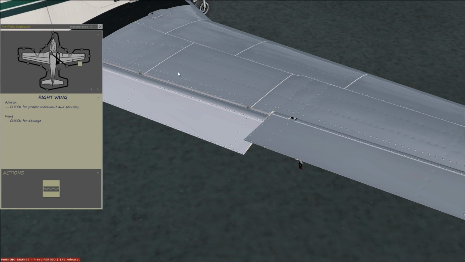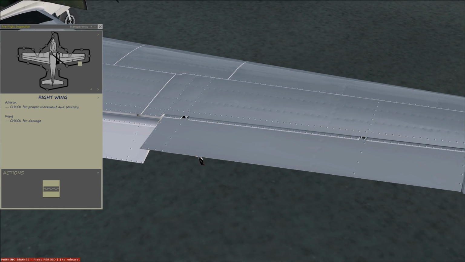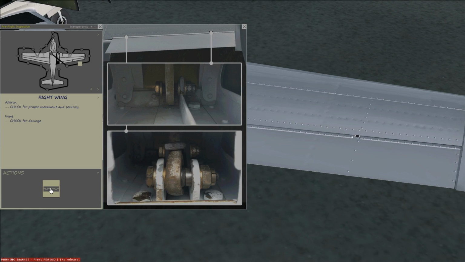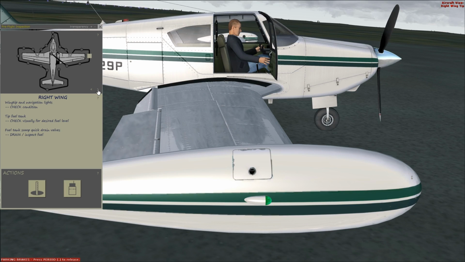We also check for any ripples in the skin, which would signify that the wings were overloaded in flight and have possibly been damaged. So the wing looks good. We check the aileron linkages. The nuts and bolts are in place. The links are connected. The actuators are fine. So that's good.